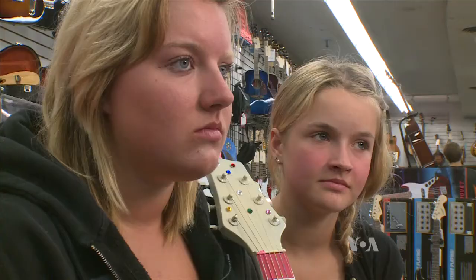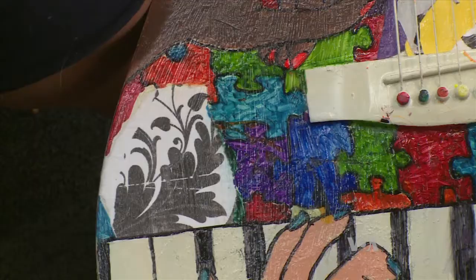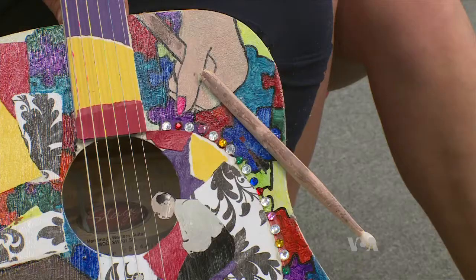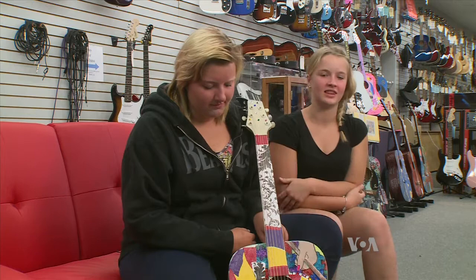Sisters Lainey and Ann Selby were among the customers who tried making art rather than music with one of the donated guitars. I started with the hands and with the guitar pick. My mom would draw the puzzle pieces and then I'd color them in. We would glue the paper on, and just did the outline of everything.